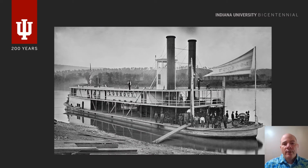And in January of 1863, right after the Battle of Nashville, there were still some fights and some skirmishes going on. Waterman was overseeing the evacuation of the wounded out of Nashville, and that was largely done through riverboats, similar to the one that you see in the picture here. Those riverboats would take the Cumberland River and evacuate people north into Kentucky and back up to the Ohio River. And Waterman actually took 3 boats loaded with medical evacuees out of Nashville.